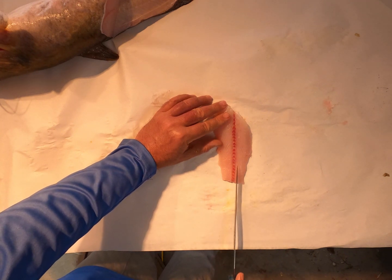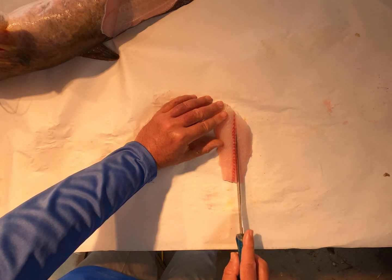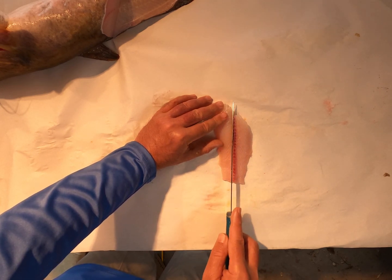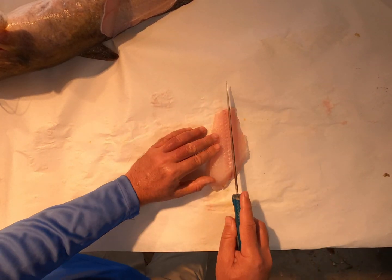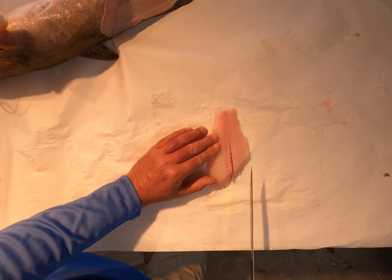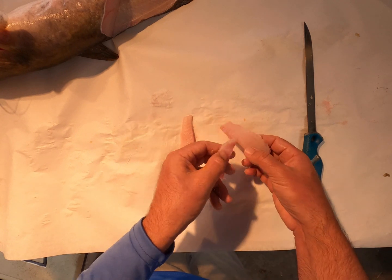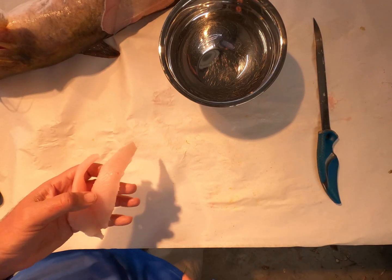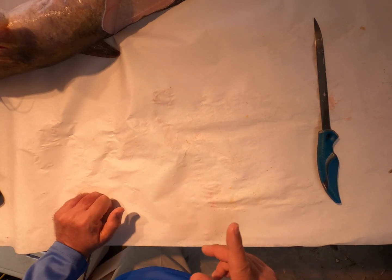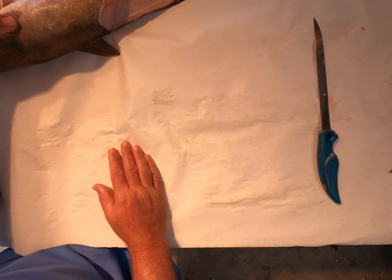And then you've got the lateral line. There is red meat on the lateral line, so I'm going to cut that out next. I'm just going to make a light incision there. One here, I want to save as much meat as I can. Always flip it over. And I'll just slightly cut on the other side, just like so. And there you have it. Two pieces of meat. I just have my clean bowl here, put those two pieces in, and then I go to the next section. I'm going to go ahead and take the other tail section off real fast, and then I'll show you the shoulder meat.